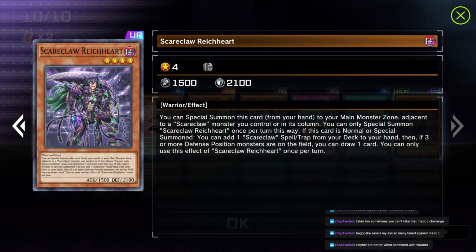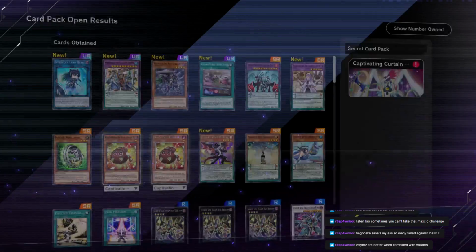Not bad, able to summon itself like the other Scareclaws can. If it's summoned, you can add a Scareclaw spell trap, so it's a good searcher. And if 3 or more defense on the field, you can also draw a card. And there's no rule saying you can't summon this card in defense, so that makes it a bit easier with all the others already being summoned in defense. I think it's good. Summon self, search, draw. Decent body for a level 4. Yeah, this card might just warrant the ultra rare status.